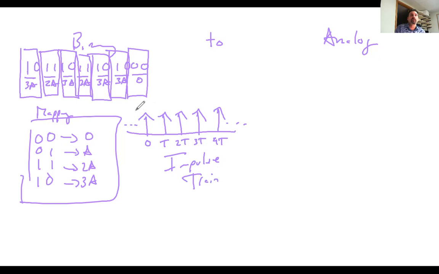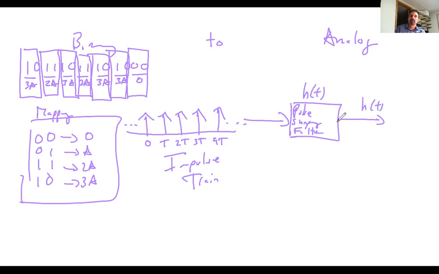So I take the impulse train and then I assign every one of those amplitude values to it. And I feed that into something called a pulse shaping filter. What happens when you feed an impulse, like a delta, into something like an LTI system, you get the impulse response at the output, right? That's why you call it an impulse response. Now, what happens if you have a linear combination of time-shifted impulses going into an LTI system? You get a linear combination of time-shifted impulse responses at the output.